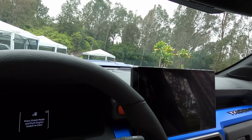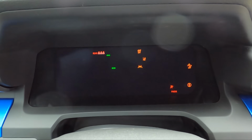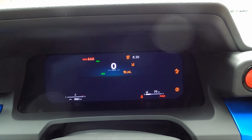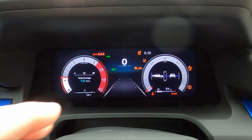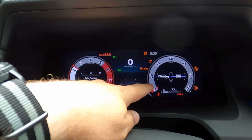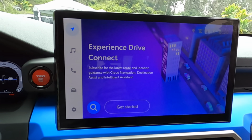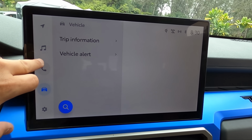Brian, let me show the gauges up here. We get the nice gauges. They come up here in a minute, and it's also pre-production, so we're not going to show that. But normally you're going to, oh, here it goes. It's warming up. There we go. Look at that. So we get nice gauges on the left there. Get a tach. Oh, that turbo sounds good. Yeah, it does. So you get plenty of turbo sounds here. That's going to be fun. And we get a nice, big, massive touchscreen with the Toyota UI, which works really fast. Developed in Plano, by the way.